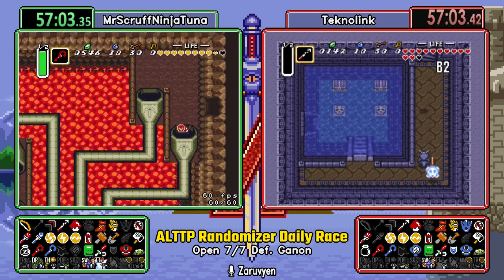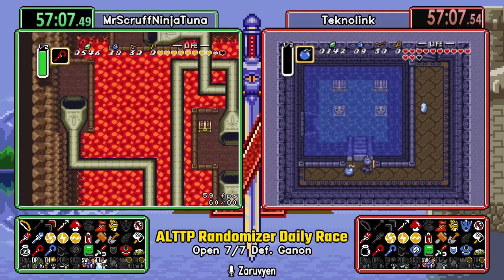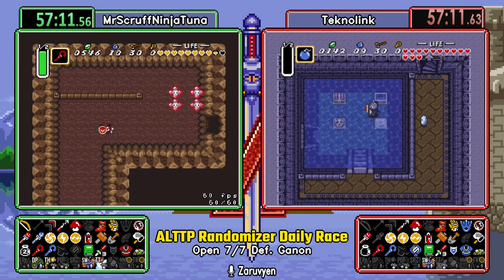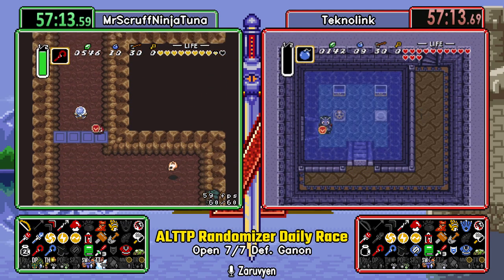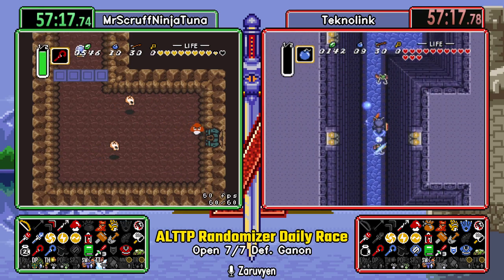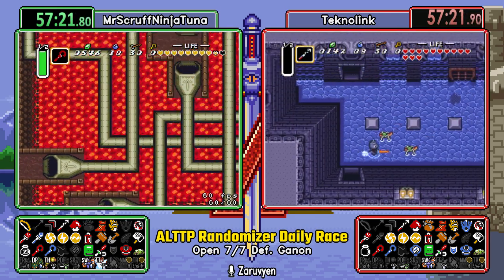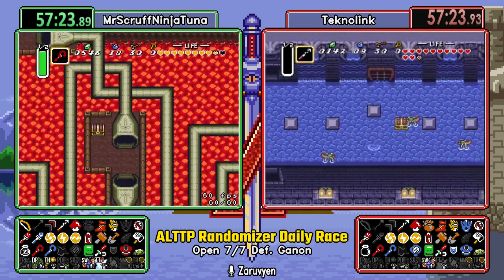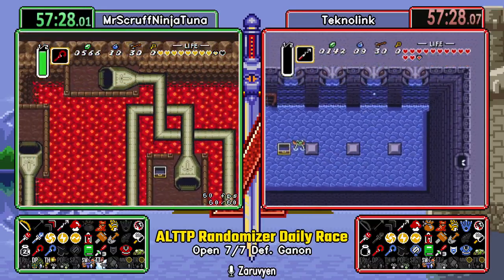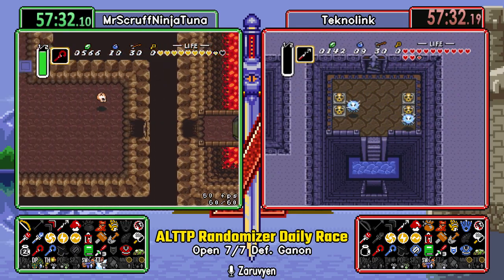Now, if I'm Scruff here and I'm going through Turtle Rock looking for 3 items, do I steal this key or do I check it? Or did we not see the big key? Because I honestly did not pay enough attention to the left side of the screen. I believe that would indicate we have a vanilla big key. No, it's an item. Cool. Okay. Okay, big key was in the first check. Thank you, chat.